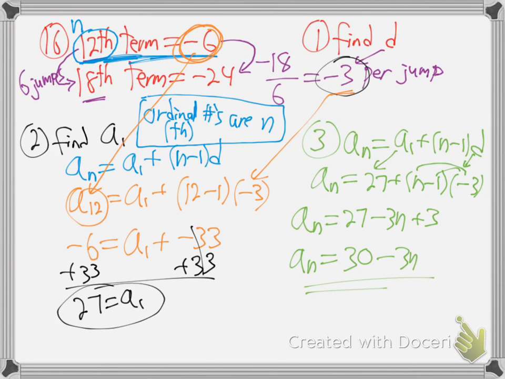I'm going to move on if you're okay. Questions on that one? It's the same thing. I just wanted to run over one more of those. Those are important and kind of long. Does everybody see how we find the d in the beginning? Start by finding the d, and then we use the A sub n formula to find A1, and then we plug it all into the A sub n formula.